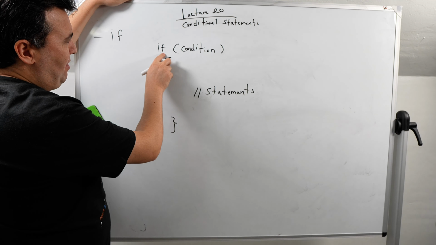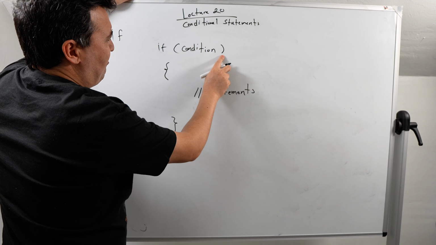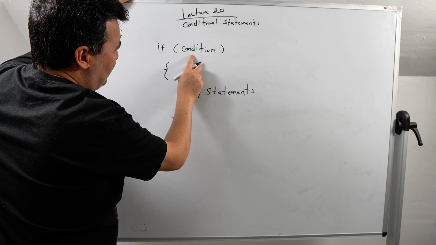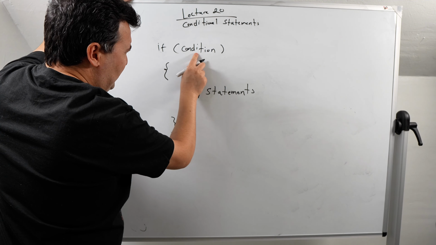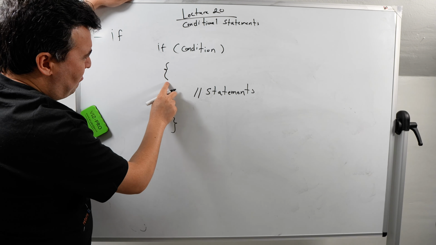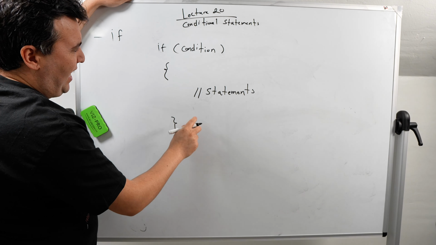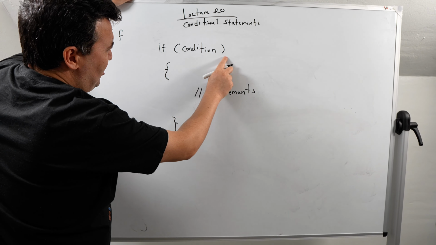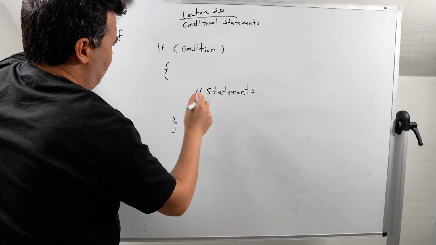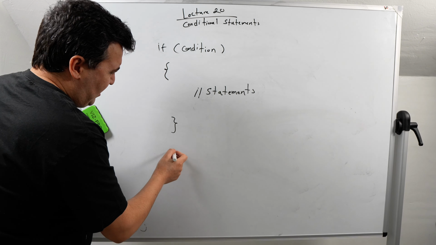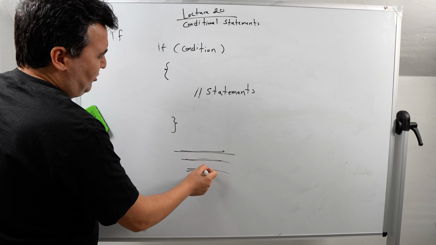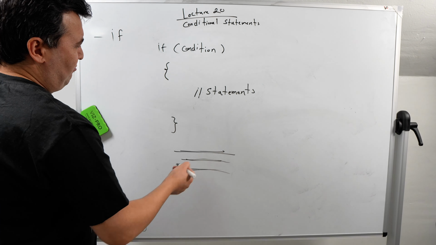So first in our program, we have if, and then inside parentheses, we have condition. So we put our condition here. If the result of this condition is true, the body of the if statement will be executed. Any statements we put inside the body of if statements will be executed. Otherwise, the remaining part of the program will be executed after the if statement.